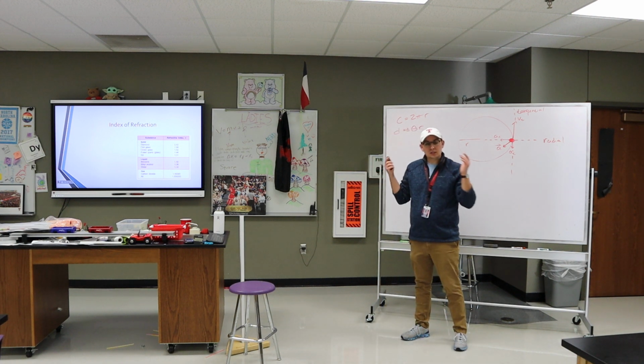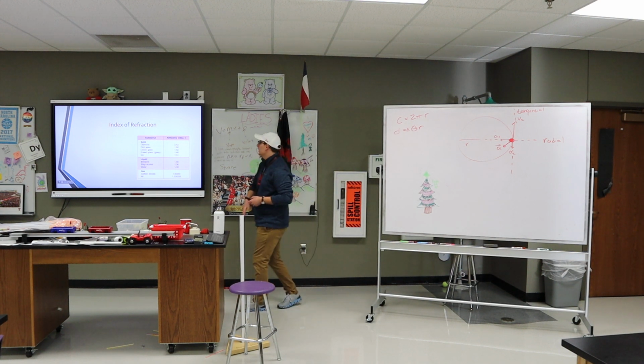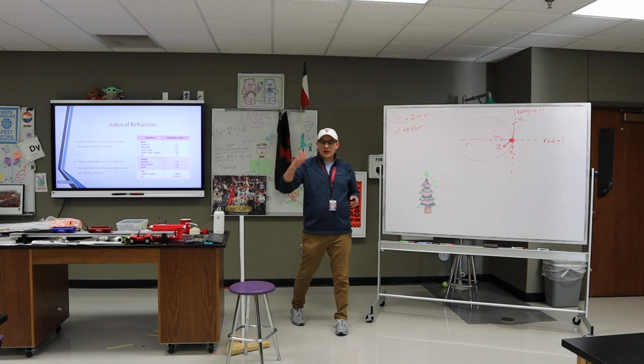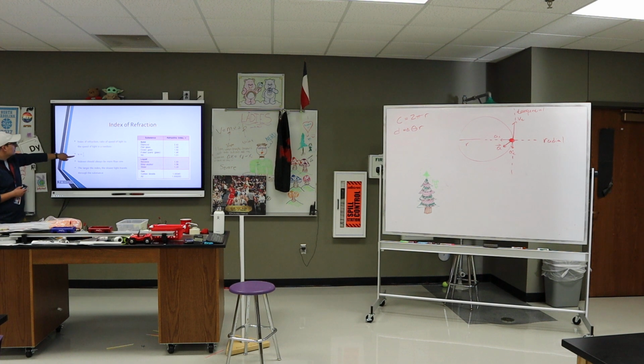So we can use Snell's law to mathematically predict how the light will refract. And so you have here a list of refraction indices. Each of these is basically comparing the effective speed of light through that medium with the actual speed of light in vacuum, which is why if you look here, we've got this equation that the index of refraction is equal to the speed of light divided by the actual velocity. So an index of refraction of 1 would be the same speed as vacuum. The larger this number gets, the more it's going to slow down. Does that make sense? Okay.